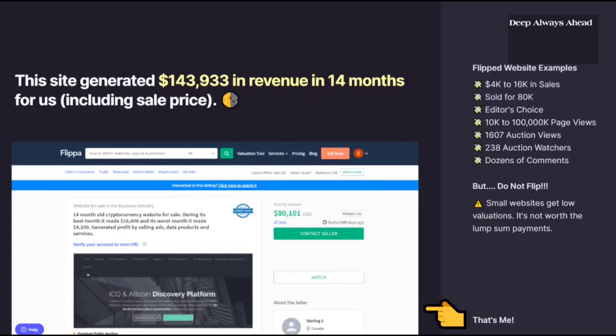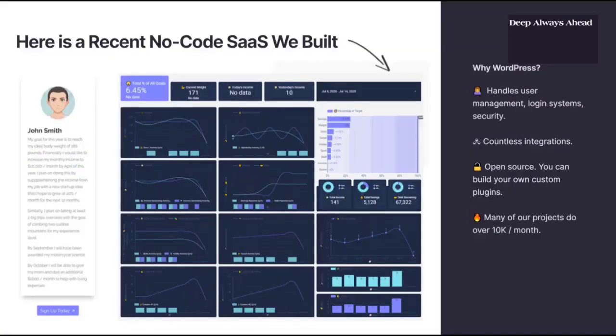In another tutorial on our YouTube channel, I mentioned how we scaled the platform at its peak to around $16,000 a month. That was all done through WordPress. We just needed to integrate with third-party data visualization tools, and then after people paid, they could just log in and access the data.